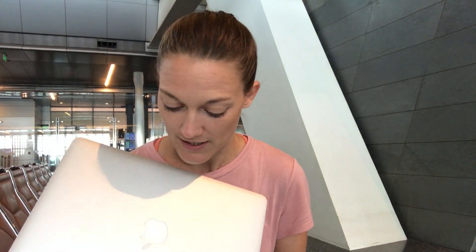First things first: my laptop. As a digital nomad and remote worker, this goes with me everywhere. Finding a good backpack with the right laptop storage is really important — do you want it inside, in an outside pocket, on the side or top? I bought this one because it had a side entrance that laid against my back so no one could take my laptop. The zipper did break recently, but it's still the best backpack I've found. I also keep my notebook — and whatever book I'm reading — in that pocket.